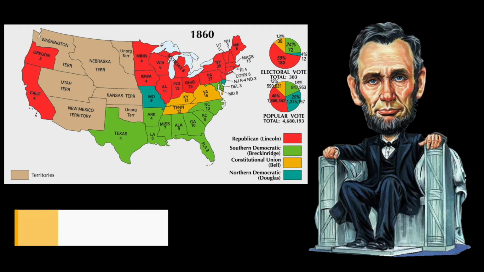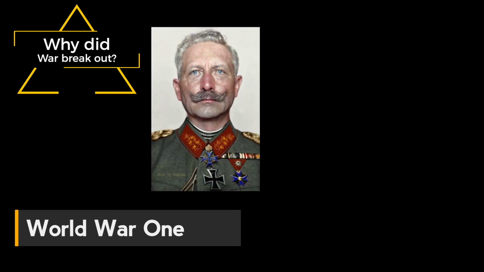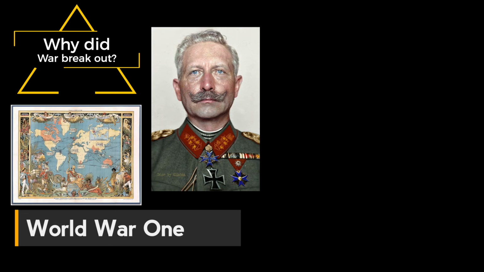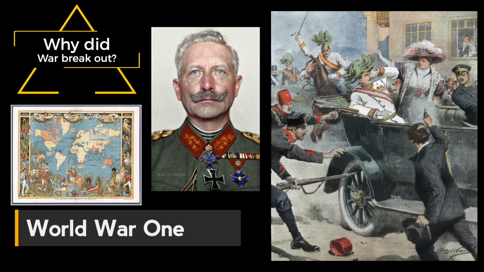Now, you will have had a sneak peek of what the World War I unit is like at the start of Year 8. We go into detail as to why World War I actually broke out. Was it the aggressive German leader? Was it the desire for Britain to protect its navy and empire? Or was it more nuanced and one that involved a terrorist group like that of the Black Hand? All of these will be looked at as the causes of the First World War.